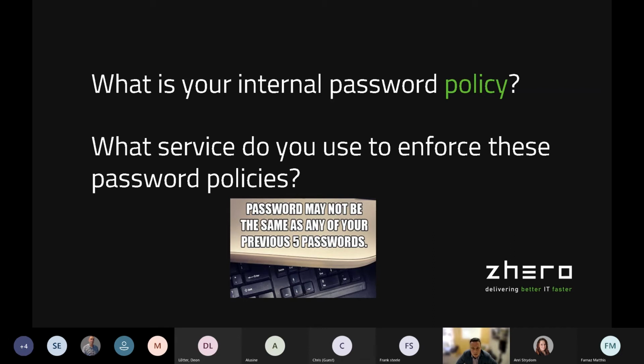We need to know what tools they are using, and that it's not just a box checking exercise and they're just answering yes and no, but you want to make sure that they're using a centralized solution that will actually automate the process. You also want to make sure that all the devices and assets logging onto the system are managed by the centralized solution, and that it's not something that potentially might be forgotten. There is a more technical term in the IT industry, referred to as a directory service. You ultimately want to ensure they're using a centralized directory service where the changing of passwords is a policy applied throughout the organization.